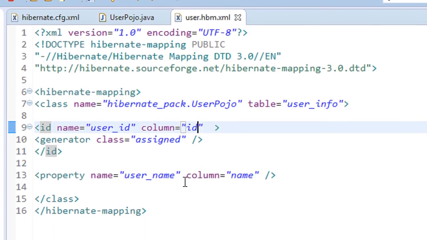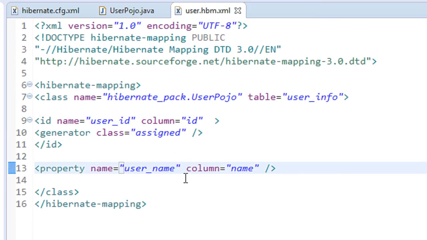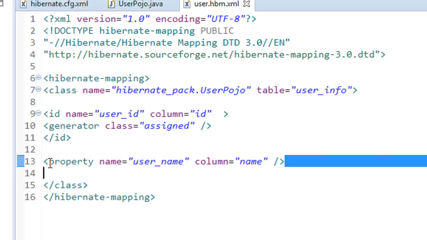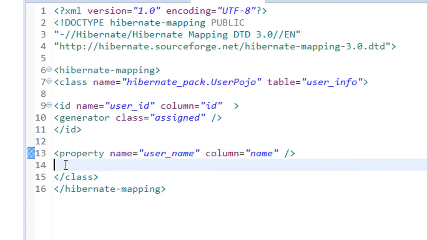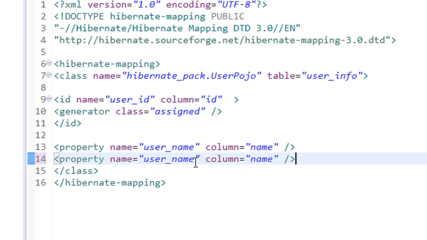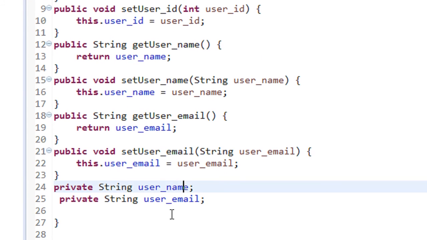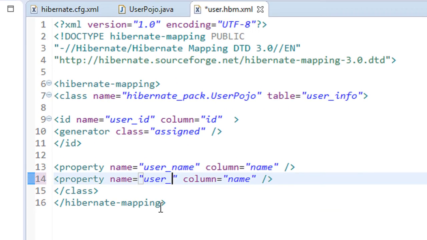Okay, now we have to specify all the other column names and the POJO class fields as properties. The first property in the POJO class is username, and the corresponding field in the table is name. And we have to add another property. What is the next variable? We have to check it in the POJO class: username and user email.